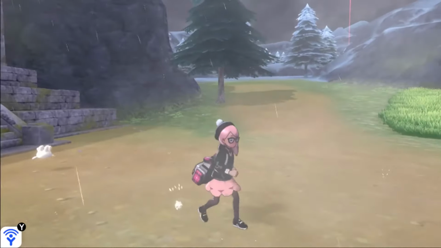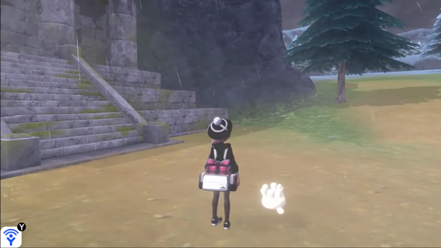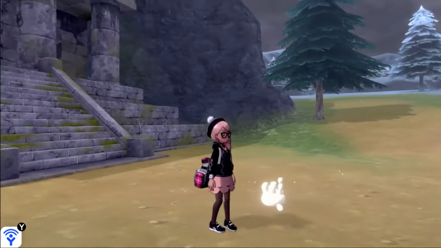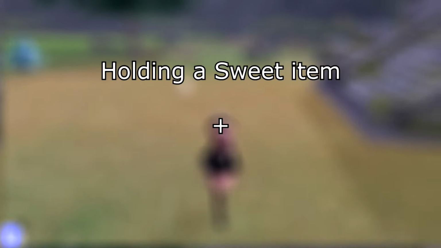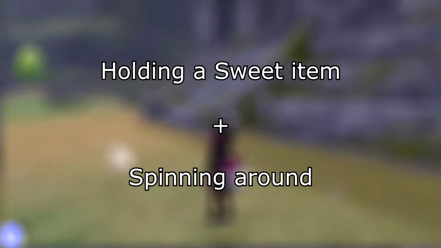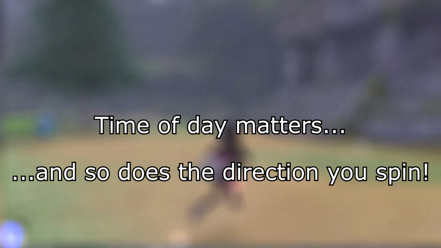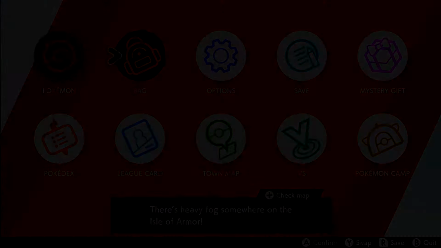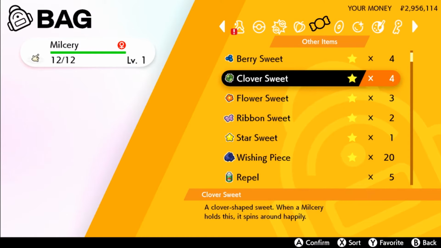Now that you have the right sweet, let's go ahead and figure out how to evolve your Milcery into the right cream. Lots of Pokemon have strange evolution methods, and this is definitely one of them. Milcery evolves into Alcremie when holding one of the sweet items and you make your character spin around. Yeah, strange. The time of day also helps determine which cream form you get, as well as the direction you spin. There are 9 cream forms, so there are 9 methods of evolution. Give the desired sweet to your Milcery, and let's learn how to evolve into these forms.